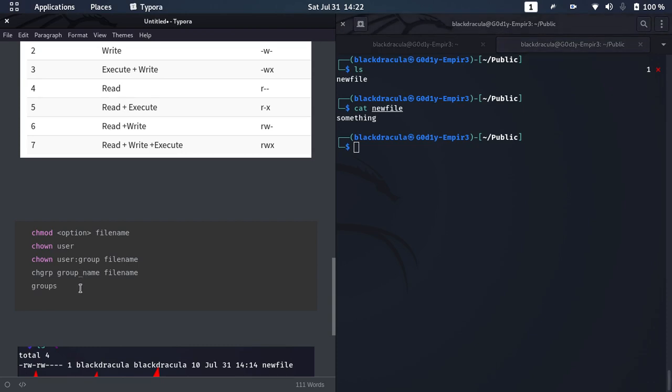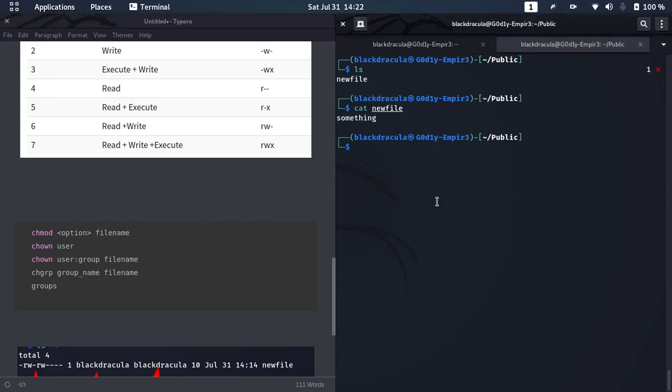You understand, right? For some reason, let's assume I am the admin for this computer, and I decide I want to change the owner of this file from Black Dracula to student. An easy way to do that is to say chown, the user, and the group that the user exists in, and the name of the file.